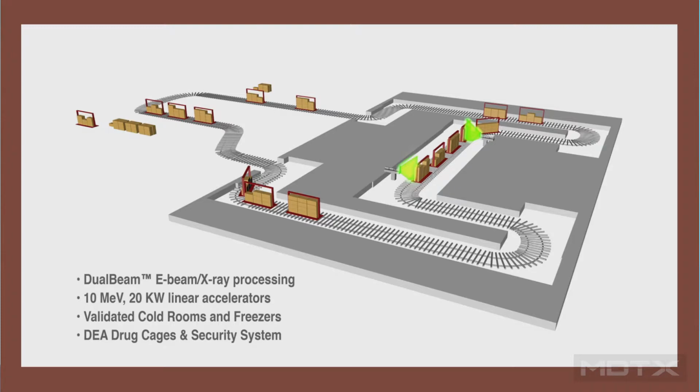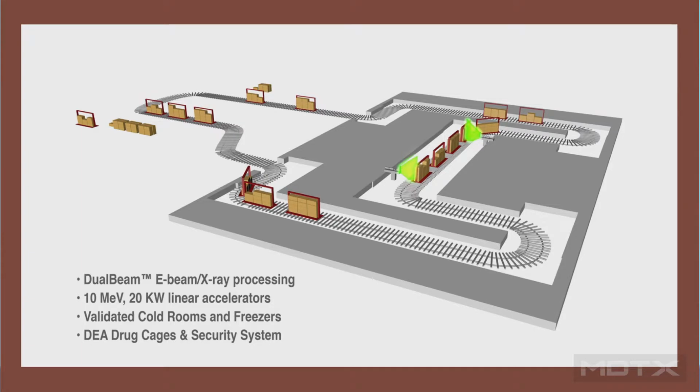Mississippi River. And so basically with E-beam, whereas with gamma, product is in a chamber absorbing radioactive energy perhaps 6 to 8 hours, depending on the type of product and also the energy in the nuclear rods. With E-beam, it's very fast and efficacious. So the boxes go on a tote, and these totes travel through an E-beam bunker, which is 10 million pounds of concrete. And with the Steri-Tek system, we have a dual beam system. We have two 10 MeV, 20 kilowatt accelerators. And we take it as a compliment because Steris has built 2 E-beam facilities in upstate New York and in Los Angeles, and they've replicated our design. And we take that as a compliment.